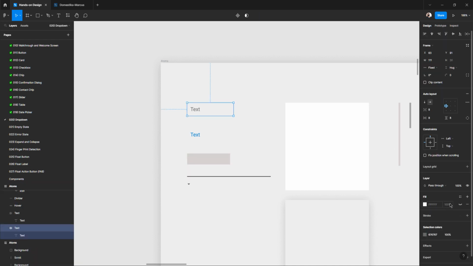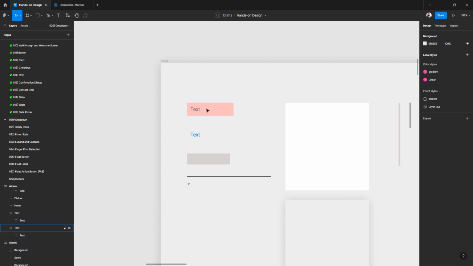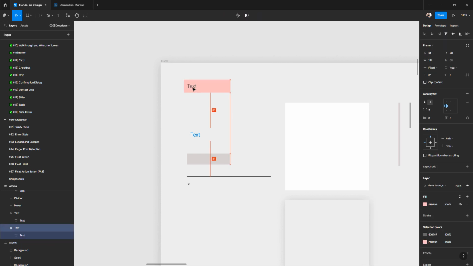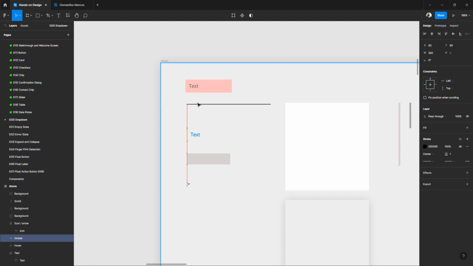Then I want to show the color that I got here in this auto layout. I want to have some color like this to see what I'm doing, right? Then I will move this thing here. I want to have this arrow, this line, this divider. I could even have auto layout for this line. Auto layout, like I said before, is really powerful.